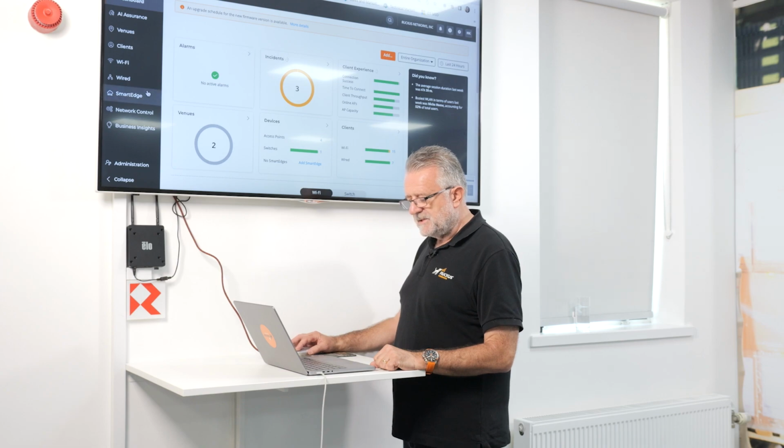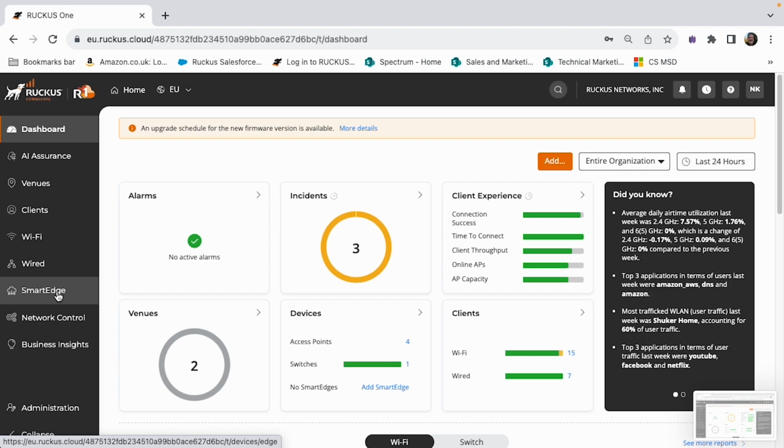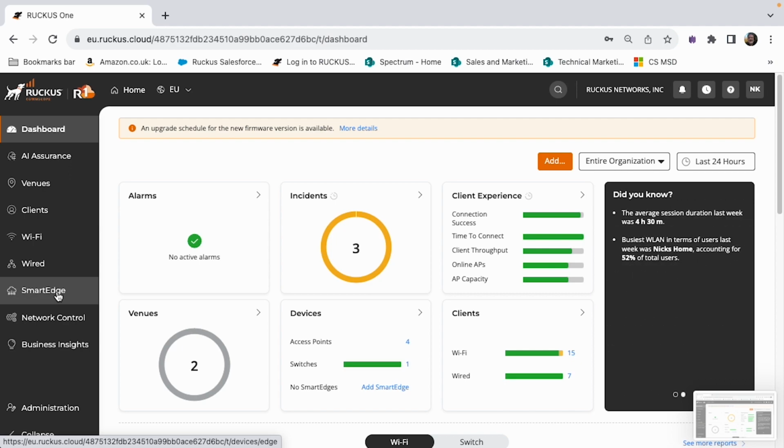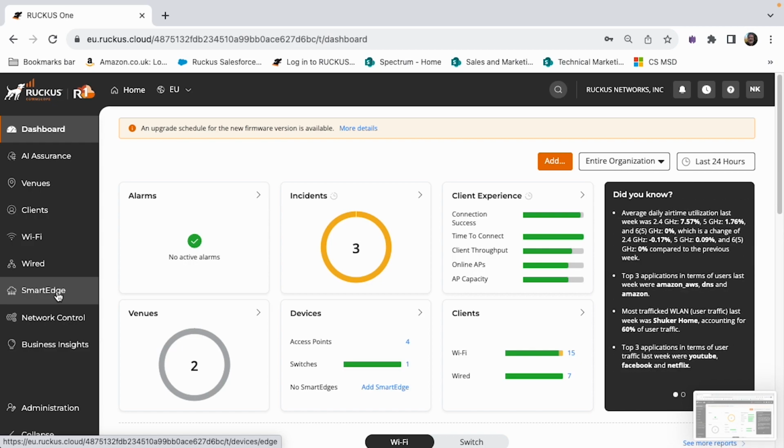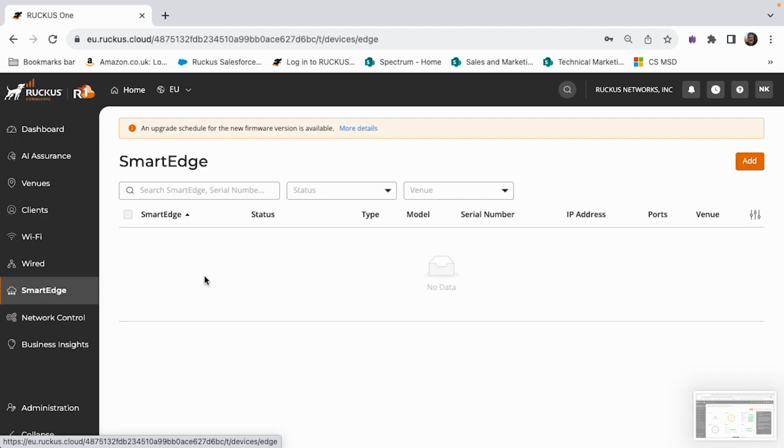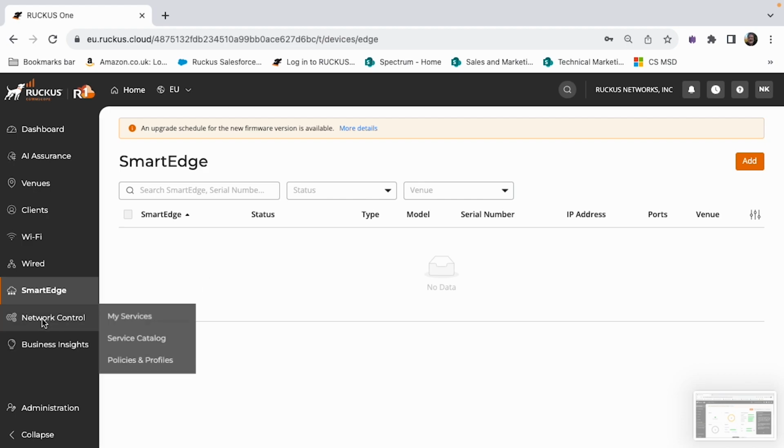So the Smart Edge tab on the Ruckus One is to enable new services that we are launching later on this year. So Smart Edge is all about taking a lot of applications, whether it be SD-WAN, whether it be firewall, security applications, and bringing them to the edge. And Ruckus One was always about delivering more services granularly across the network. So Smart Edge is another tab where we can expand and we can add services to moving forward.